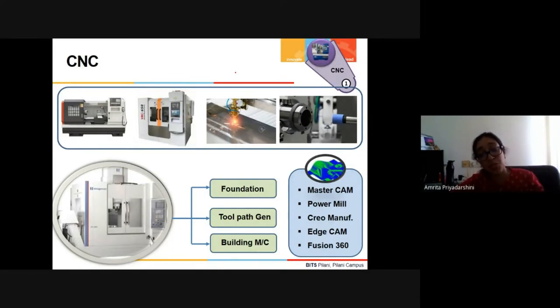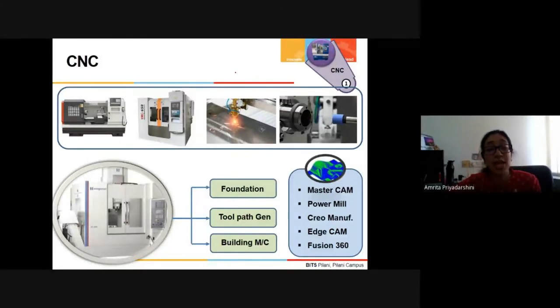Mass production was one thing. Now, in operations, they are trying to target more towards mass customization, where you have a customized product and you are able to produce in bulk as well. So this is a combination of all the approaches together. When the product has to be customized, your overall setup should be flexible enough to adapt to that customization.